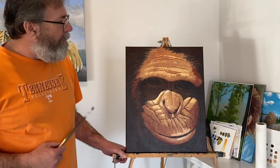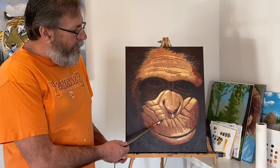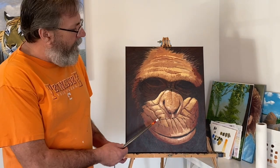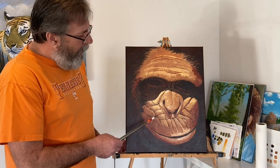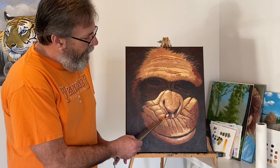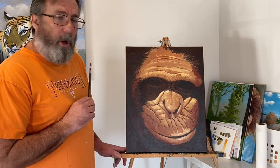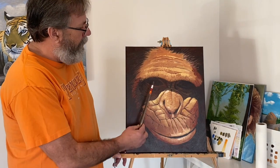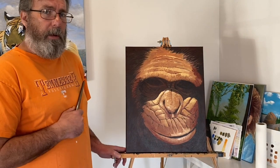Okay, as for the chimp, I think it's coming along pretty good. I basically just used the red ochre, the yellow, and the titanium white for the snout area right here. The only raw umber I used was like in a dark area, the crevices, and hardly any. Matter of fact, I don't think I used any Mars Black in this area up here. There's a little bit in the eyes and on the edges of the painting, but that's all the Mars Black I used.